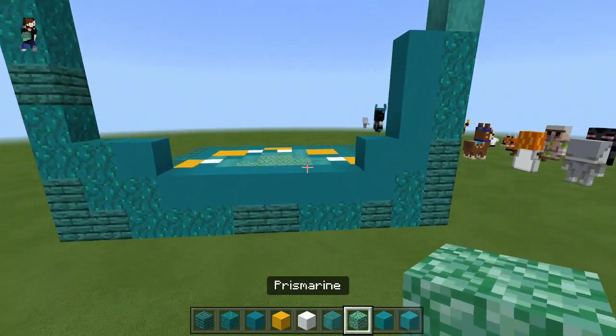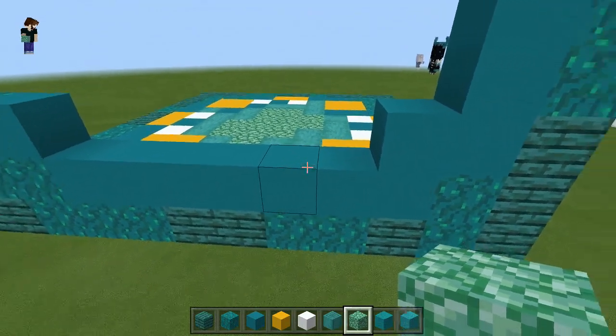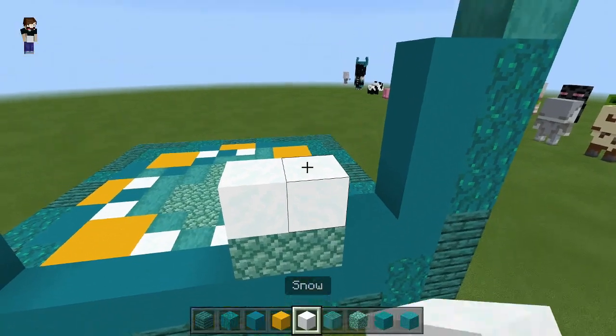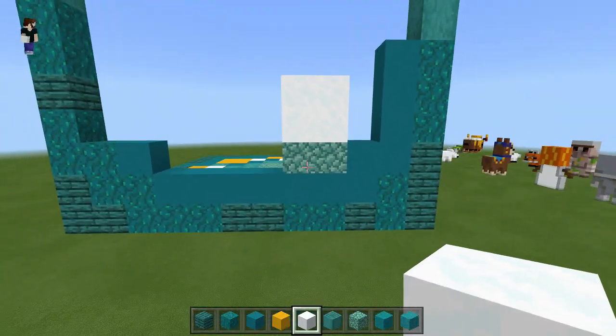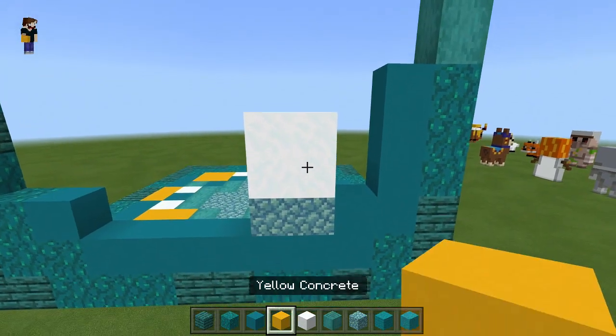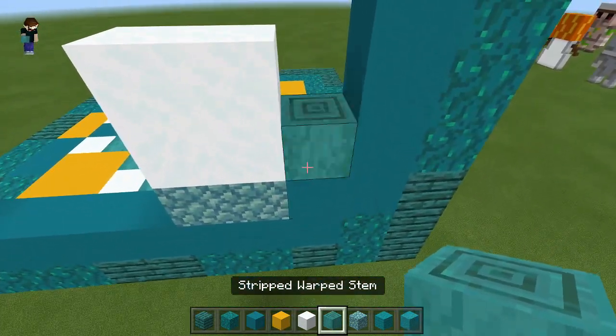Then switch to your prismarine blocks, and on the right hand side here, you want to go 2 there. On top of that, you can do a square of snow, and that's partly one of his weird, is that his mouth or his eye? I'm not sure what it is. Then to the right hand side of that, we're just going to pop in a stem there.